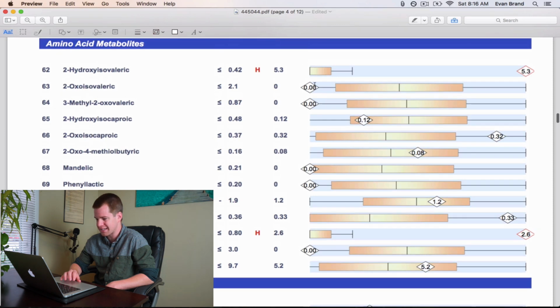Now here's what I was guessing, and I was right. Take a look at these amino acids here. Look at this: 1, 2, 3, 4, 5 amino acids are completely bottomed out. We're talking 0.0. So she's not digesting her food. She's not breaking down her food into proteins. And if you can't break that down into proteins, those proteins are not going to get broken down into amino acids. Those amino acids are not going to produce neurotransmitters, your brain chemicals are going to lack, and you're not going to feel right.